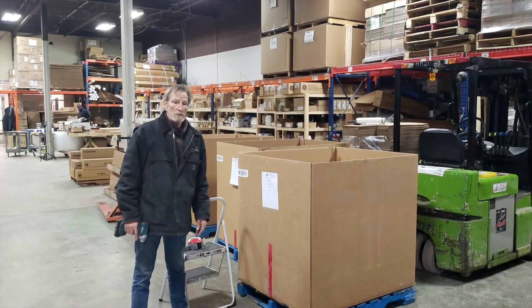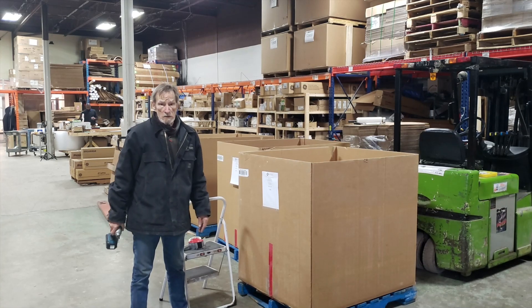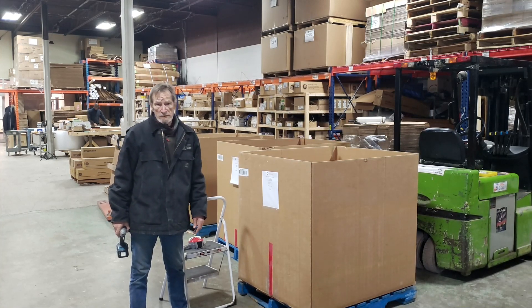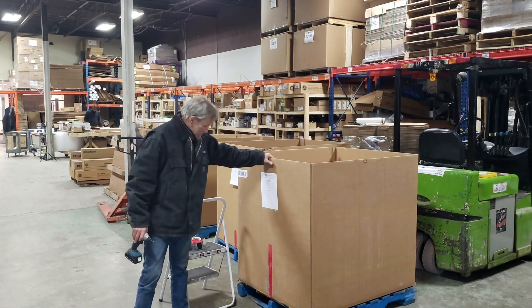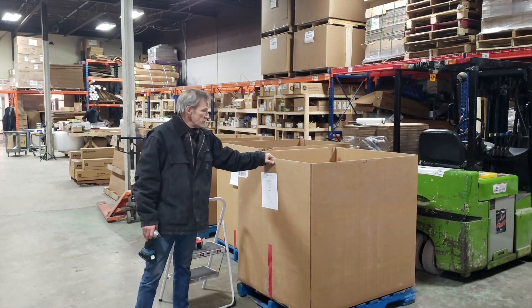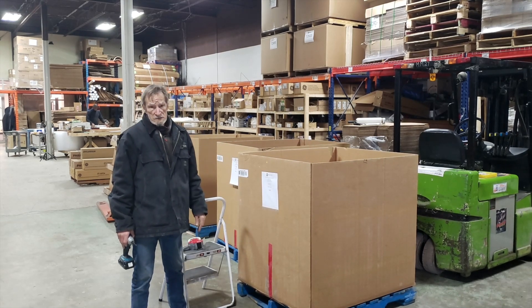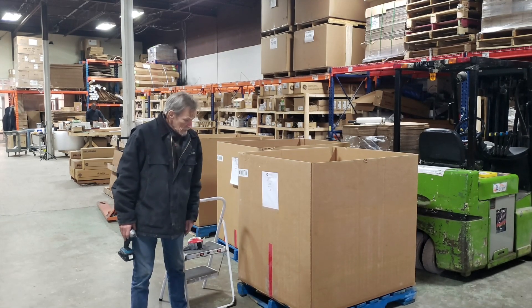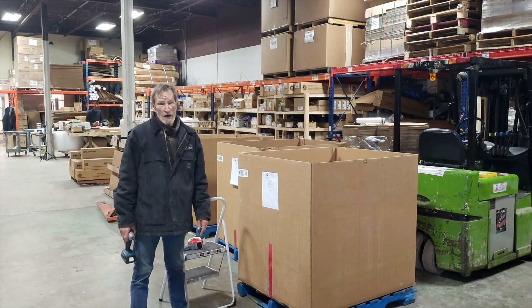These are Gaylords, sent to some of our corporate clients. They have large quantities of electronic waste, batteries, ballasts, etc. We send these to them, and they will put all the materials in these. It's a heavy, three-walled cardboard box, mounted onto a pallet, and it will stack easily with pallet wrap and pull them high.